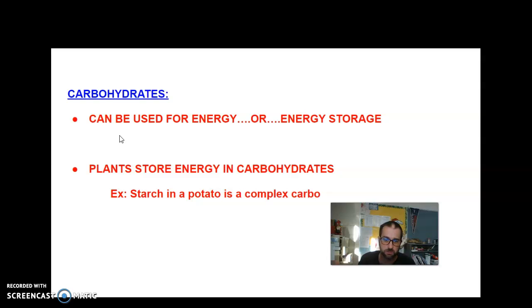Just like if you were lucky enough that someone in your family or someone in your group got a moose, you're not going to eat it all in one sitting, right? You're going to store that moose energy in the freezer to be used later. So plants kind of do the same thing. They're going to store energy in carbohydrates. An easy example for that is right down here is starch in something like a potato. So a potato stores its extra carbohydrates as a starch, and so it links all of these sugars, starts making a big long chain of them into a complex carbohydrate, and one of those is a starch.